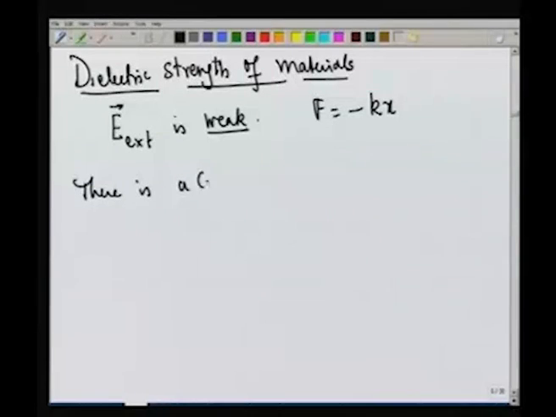If the displacements become very, very large, then there are non-linearities, and if the electric field is even stronger, what happens? Then actually, because of the very strong external field, the electron, the charged particle, will be able to overcome the electrostatic attraction coming from the positive charges in the material. They may actually start to move, that is, the material can become a conductor. So, what we are saying is that there is a critical value for the field. What do I mean by that? External field, I have to be careful.